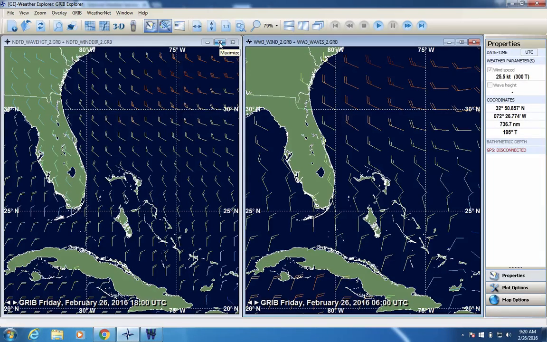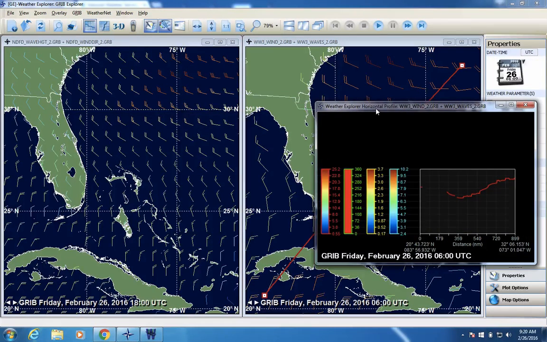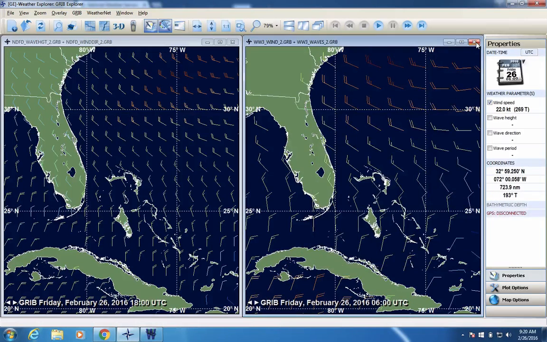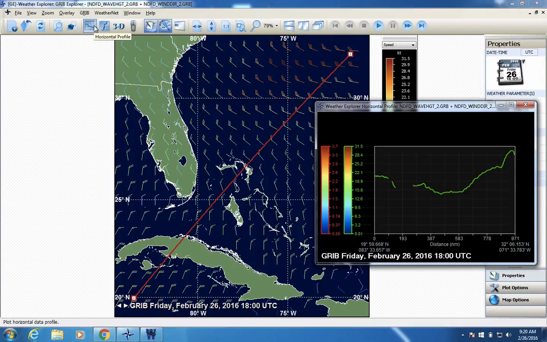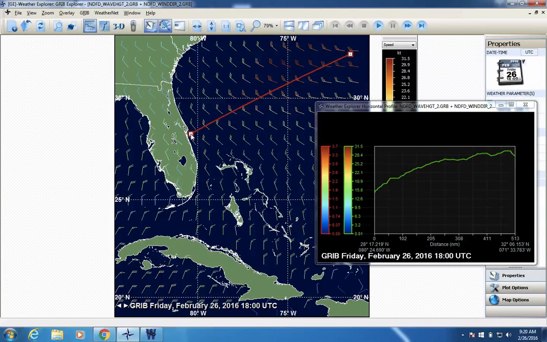We've shown you the properties bar or the windowing feature. We have also got tools like the horizontal profiler in GRIB Explorer. Here we can take, let's close this out and just focus on the NDFD data now. Horizontal profiler paints us a run line. We can grab and move either end of that line, and then the wind and data underneath that line is graphed for us here in this chart.